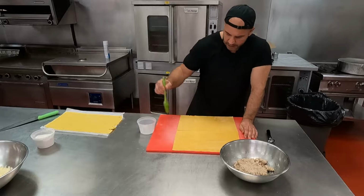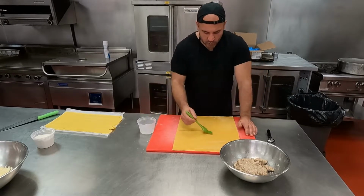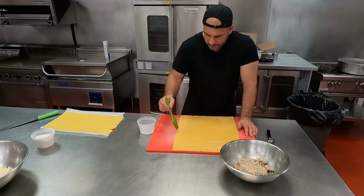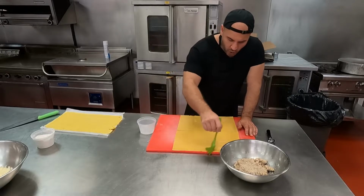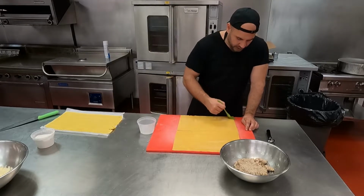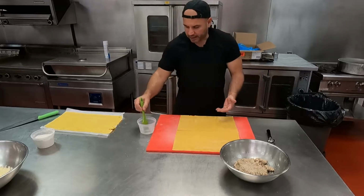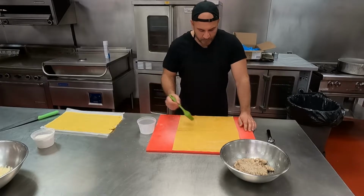There you go. Look at this. And there's no right or wrong way. You're not going to ruin it if you use a little extra water. Just make sure you get everything equally because you don't want the pockets opening up. Because you've seen it when you have those little store-bought stuffed pastas. One of the edges opens, then it just makes everything messy. It doesn't present really well.